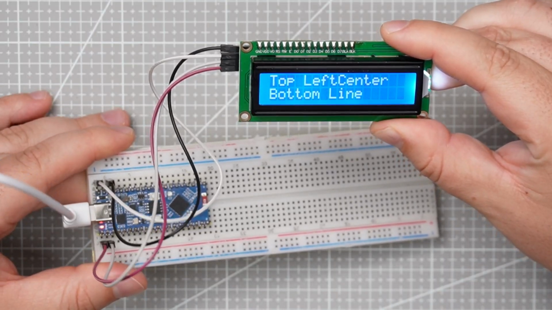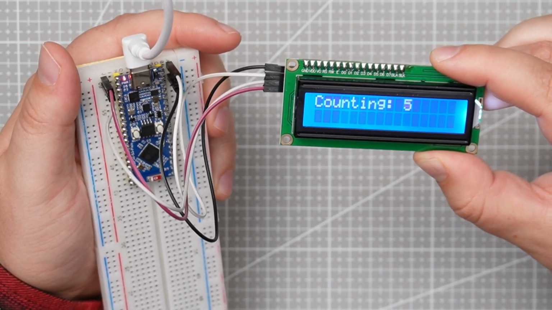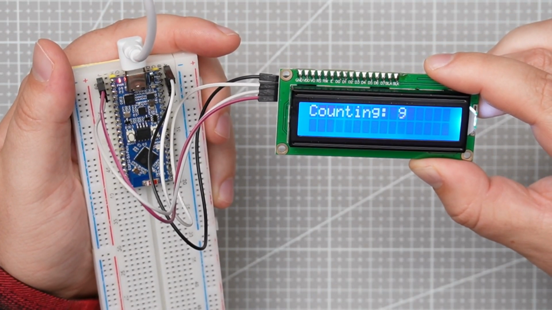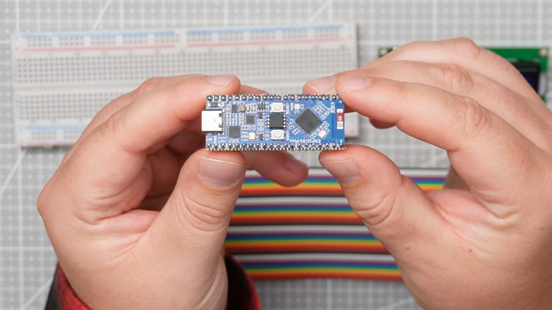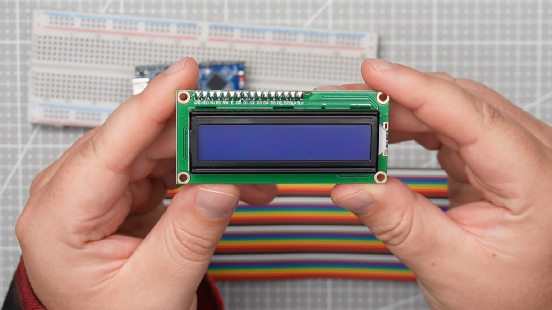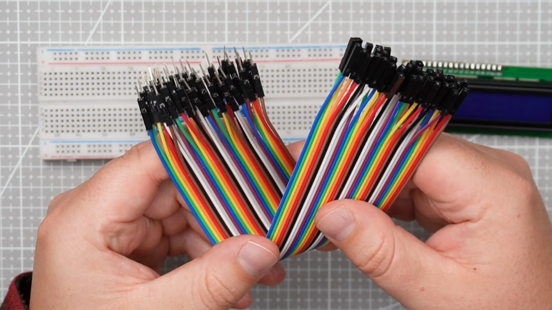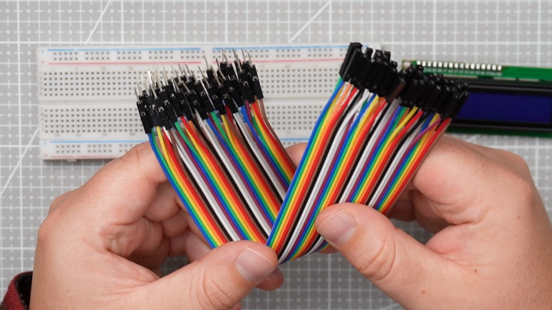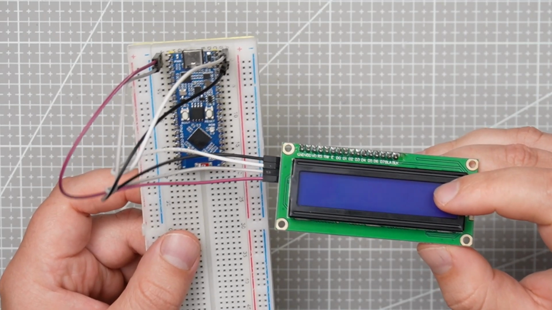In this video, we are going to look at how to connect the I2C 1602 LCD to the ESP32S3 Pico. To follow along, you'll need your microcontroller, a breadboard, your LCD module with the I2C attached, and then 4 male to female jumper wires. Now just connect the LCD to your microcontroller, as shown in the following diagram. Your circuit will look something like this.